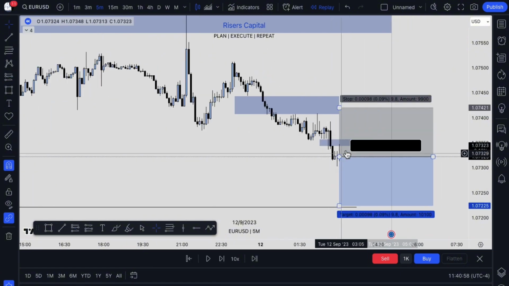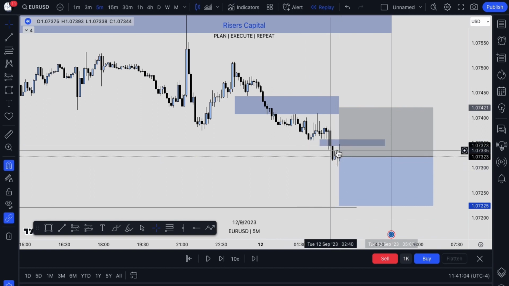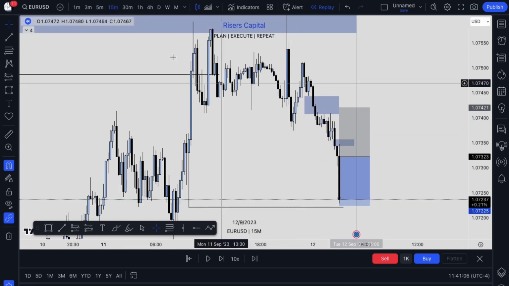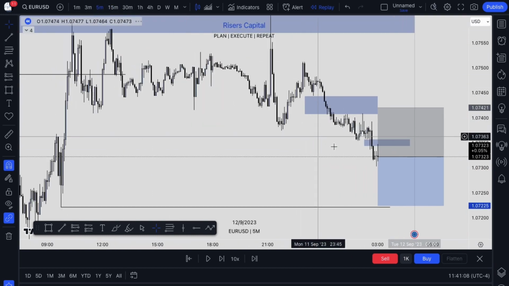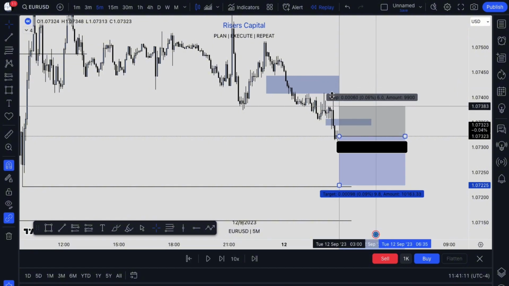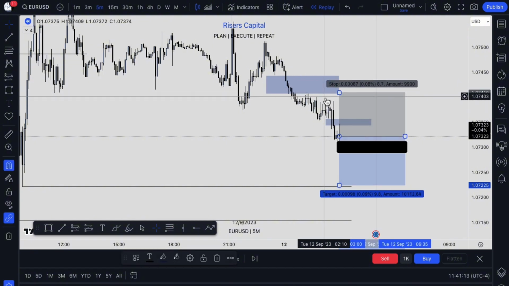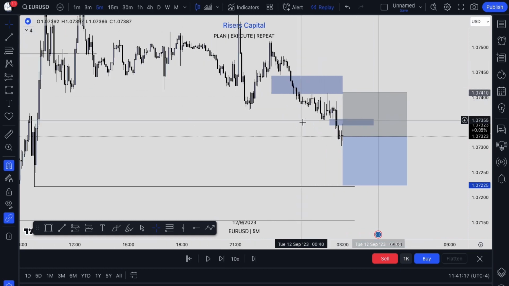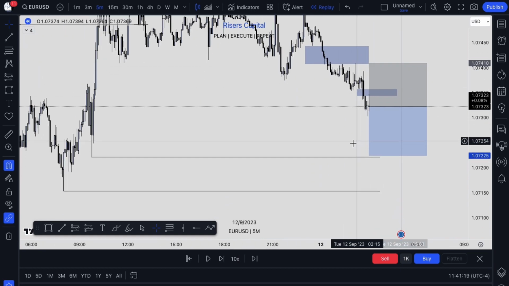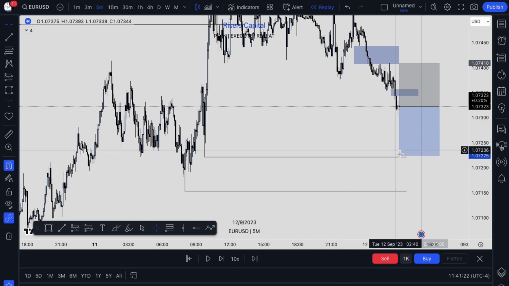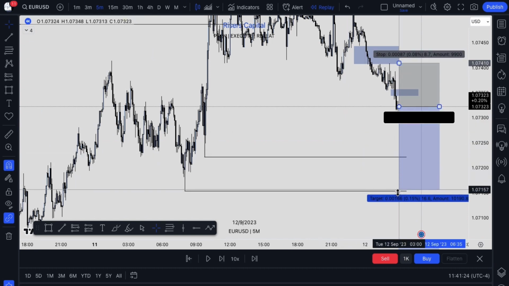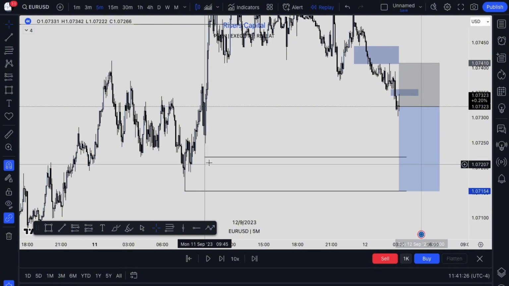Why? Because price came into the fair value gap, moved away, literally wicked into there and moved away straight away. This is the 5 minute time frame as well, so that's the 15 minute. And then my stop loss would have been at this high over here, so the high that touched into that 1 hour fair value gap, okay? And why do I expect price to move quickly away now? Because this sell side liquidity needs to get taken, okay?